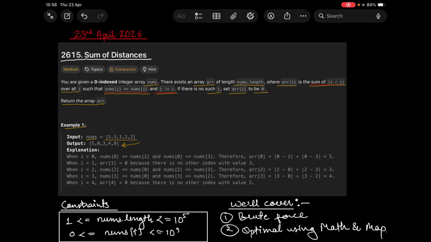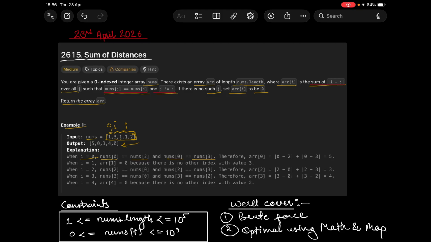So now if we calculate for this index, that is 0, we need to find in this array all such indexes which have a value equal to this value. Basically, if this is i, I have to find all such j in the remaining part such that it is equal to nums[i] and j is not equal to i. So we are not taking this i, just the remaining part for j. Here for this i, this is the one where it is equal, this is another one. So for i equal to 0, nums[0] is equal to nums[2] and nums[0] is equal to nums[3] also.